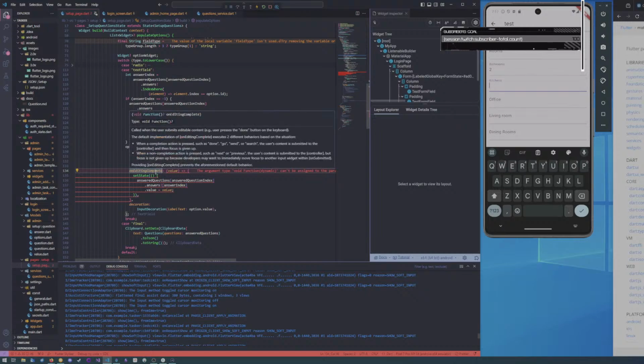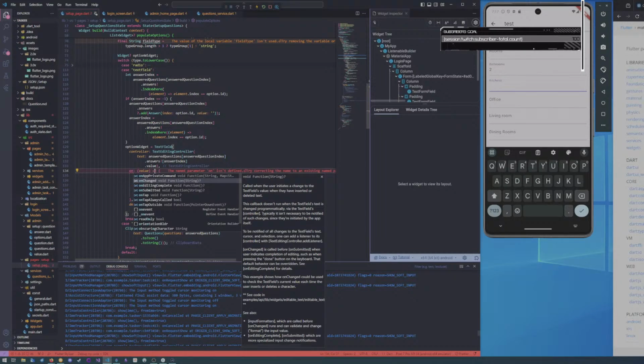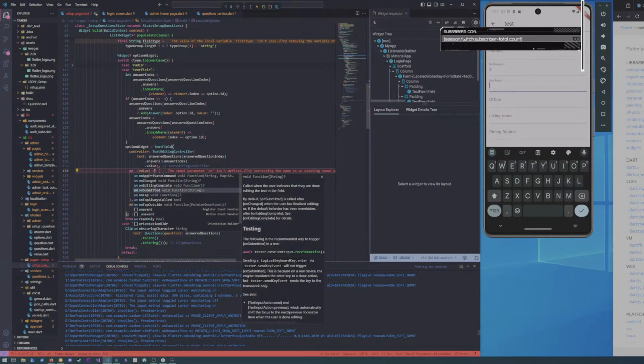On editing complete: when a completion action is pressed, such as done, go, send, search, is submitted. The non-completion action is pressed: next, previous. I don't think that's it. I felt like on change was the right thing.